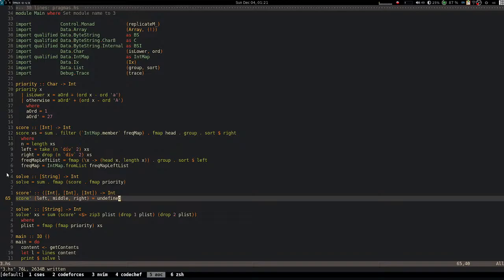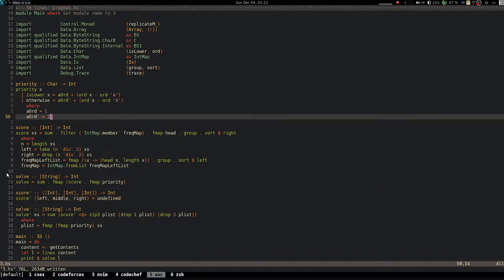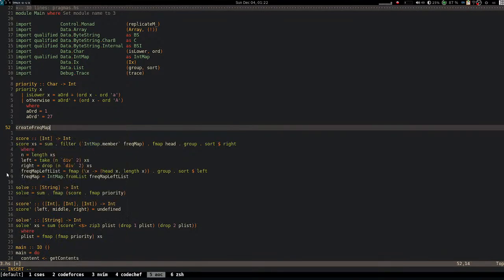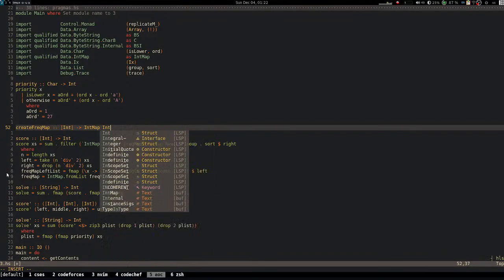So there should be some way of creating a frequency map, right? So I would use a function create frequency map, such that it takes a list of integer and gives you int map of int, right?